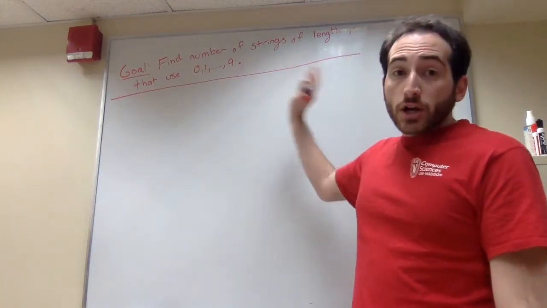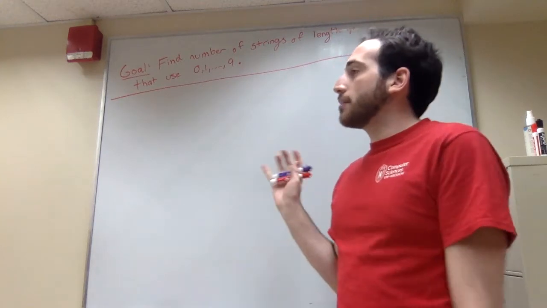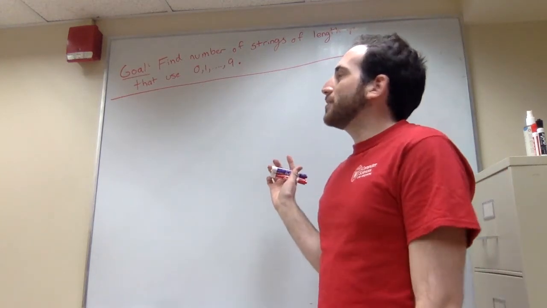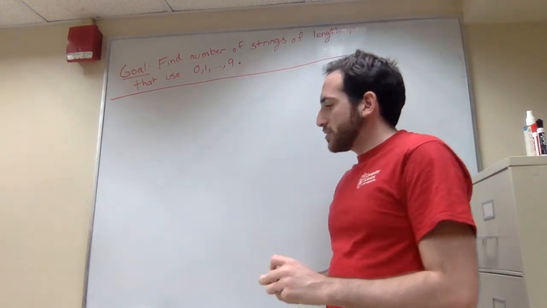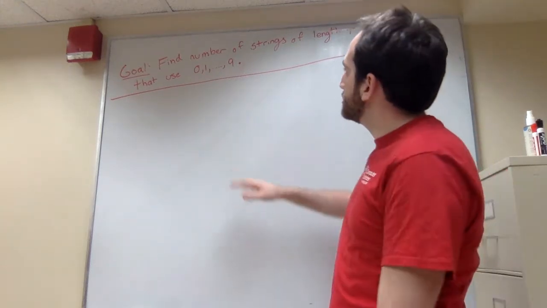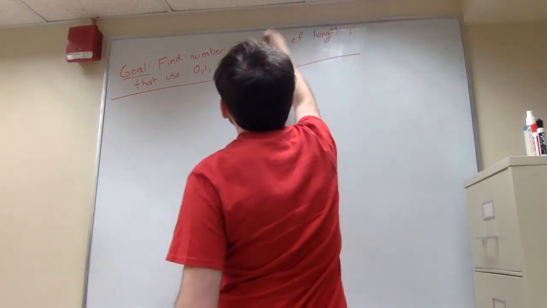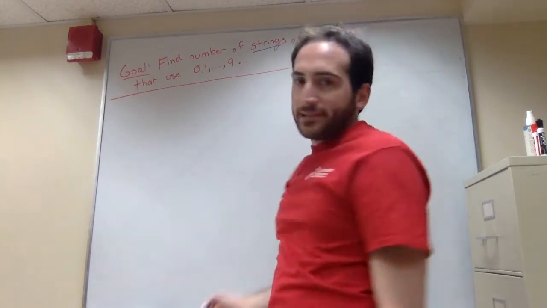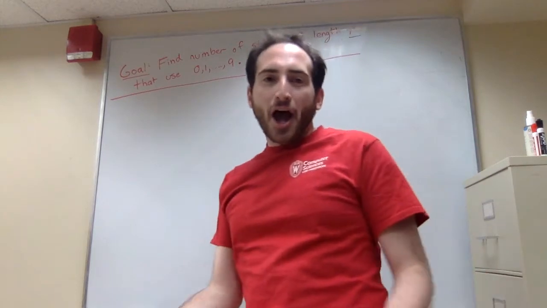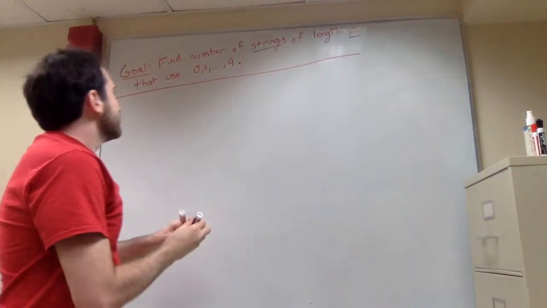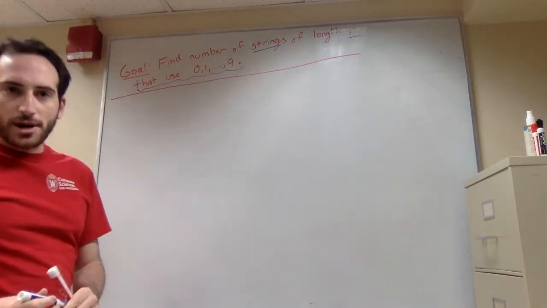And in talking through this problem, I'm going to go a lot slower than we did in class, and I'm going to go a lot more in what I will consider to be painfully excruciating detail. So the first thing is, what the heck does this question even mean? What is a string? What does length n mean? N is a letter, not a number. You can't have a string of a letter length. And what do I mean that it uses the numbers 0 through 9?